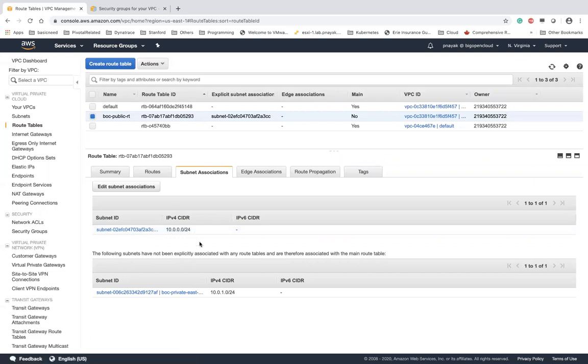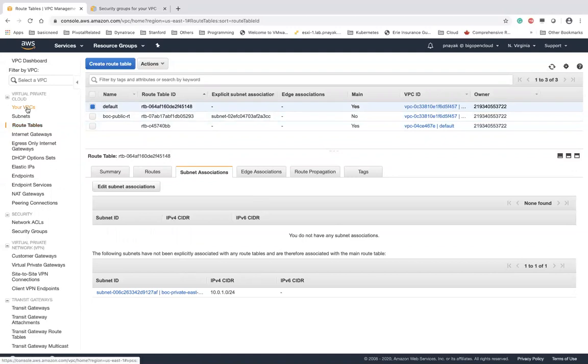And you see here, the following subnets have not been explicitly associated with any route table, and therefore are associated with the main route table, the default one. Otherwise, you can also create another route table called private, but there is no need, because by default we have no way to go outside from the default one. We have not added anything, so by default it is private.